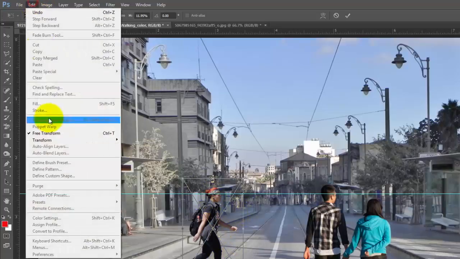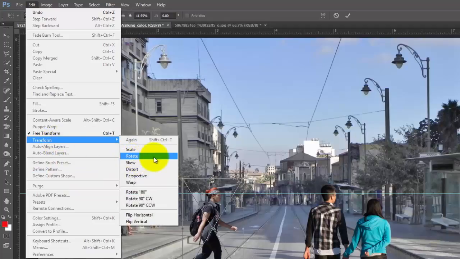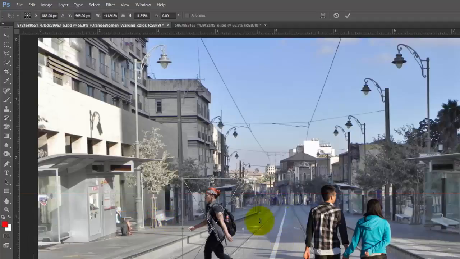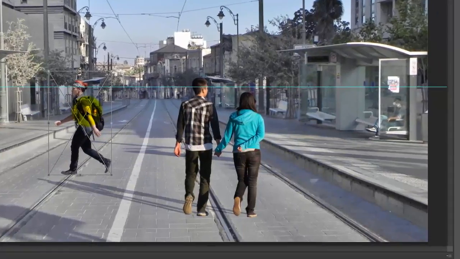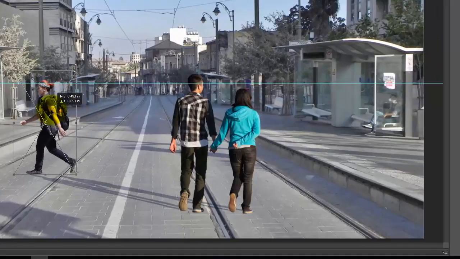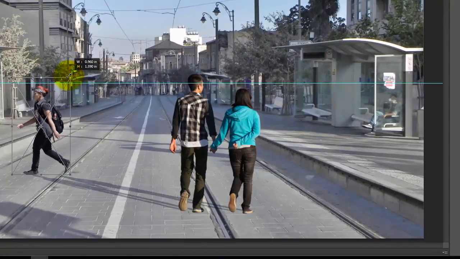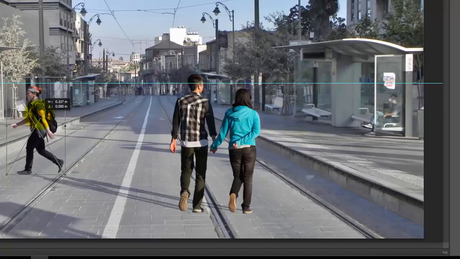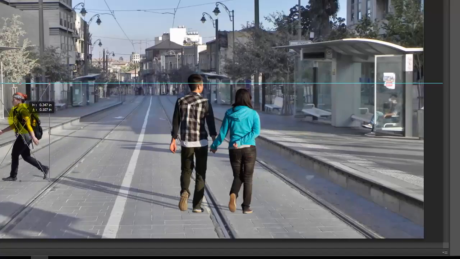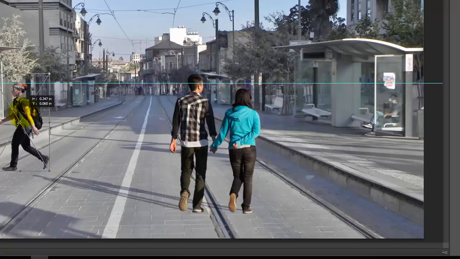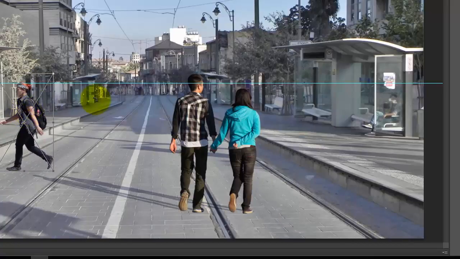So I'm going to go up to Edit. I'm going to go to Transform, and I'm going to go to Flip. I always forget whether it's Flip Horizontal or Vertical. I think it's Flip Horizontal. There we go. And now the shadow matches up correctly. Okay, so I'm paying attention to the photograph to make sure that they go together. All right, so let's move her a little bit closer here. She's probably a little bit shorter, so we'll go about like that. And let's put her right about there. Okay, so there she is. We'll go ahead and say OK.